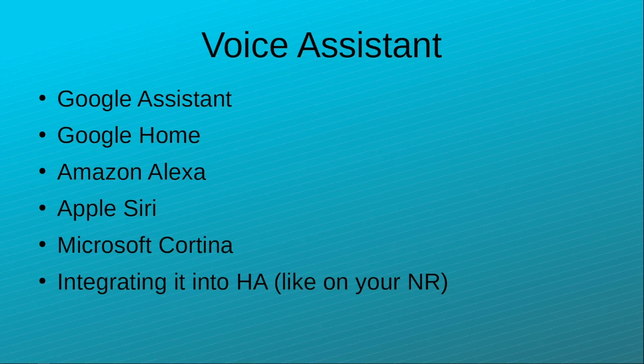Okay. And integrating it into your home automation, like Node-RED. Google Assistant, Google Home, and Amazon Alexa you can get that integrated, but it means it's going to go out to the cloud to process things. Okay? I have used it. It actually works quite well. I do get a little nervous as to what they're doing with my information and what else they're hearing. And one of the other things to note is that my employer does not allow me to have these devices in my office. Okay? I have to have them out of my office.